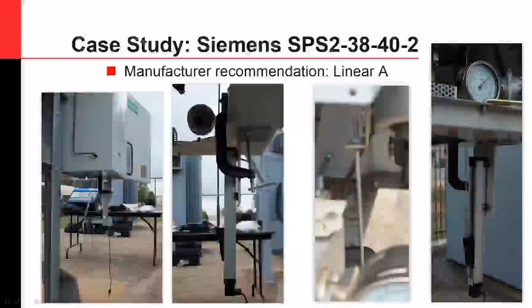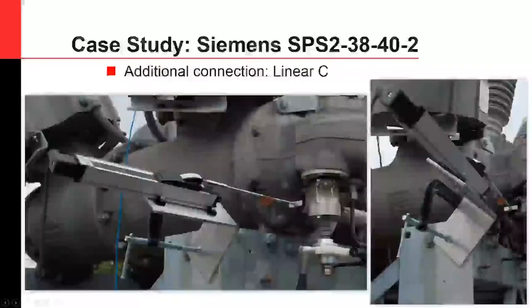So looking at this one, from our manufacturer recommendation, we're going to call it linear A, and they say hook directly to the mechanism. If you look on this very left picture, they provide a little spot that you can take off a plate below the control cabinet, so you can C-clamp your transducer up there to the cabinet. On the second picture from the left, that's where it's C-clamped up, and you'll see a rod going up and hooking directly to this mechanism that drives up and down as that mechanism is going, that drives the interrupters in and out. So we're going to measure there and then convert that value over to the value of the interrupters there. So that was linear A, the manufacturer's recommendation.